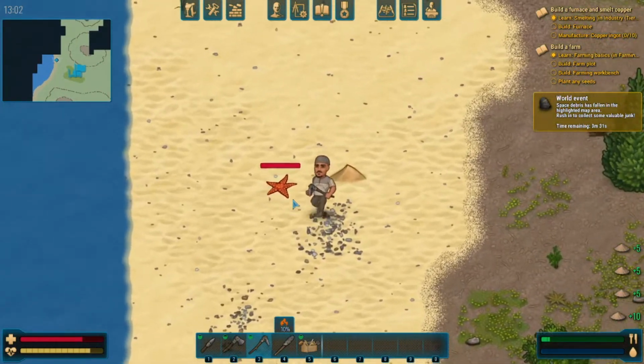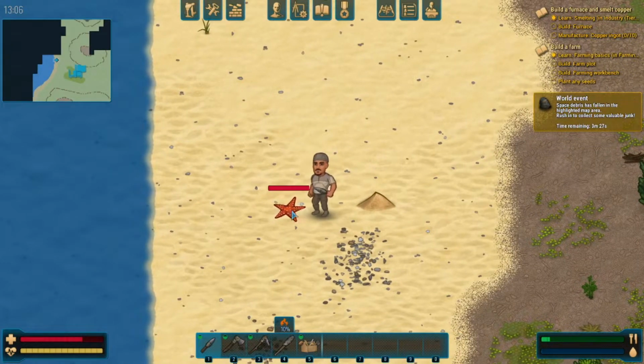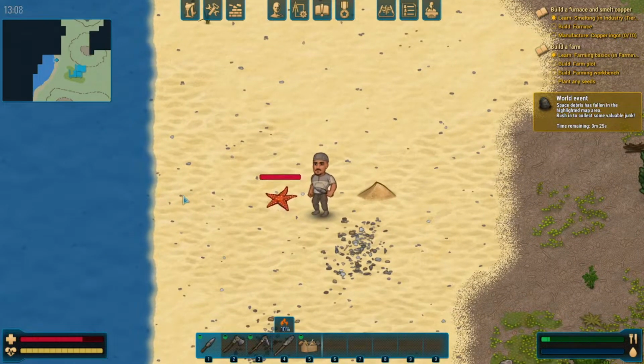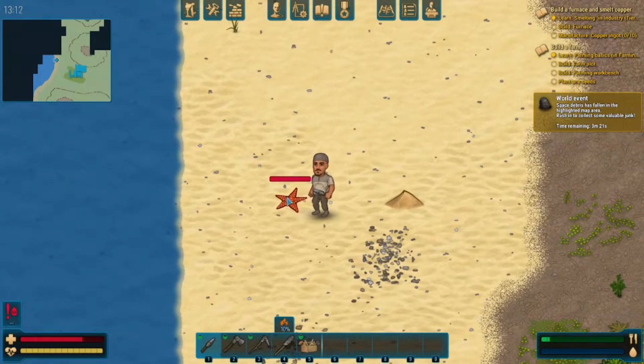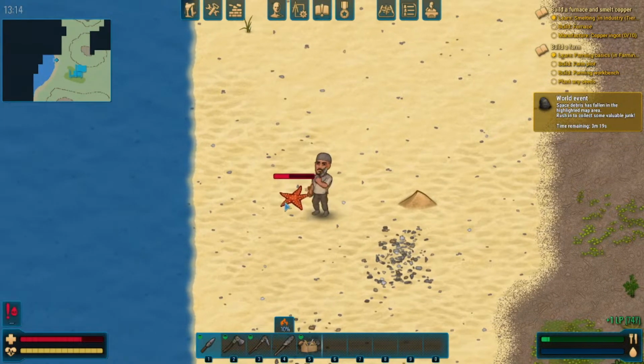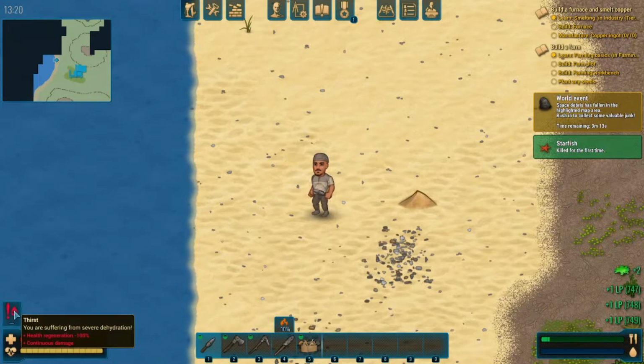There's a starfish. It's got a health bar, which means we have to kill it because it's alive. It's trying to get back to the water. No starfish, not for you, not today. I'm sorry, starfish. And its loot, let's loot it. We killed a starfish, I don't know what we got from that.